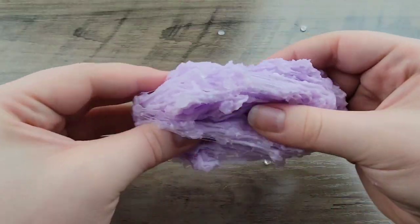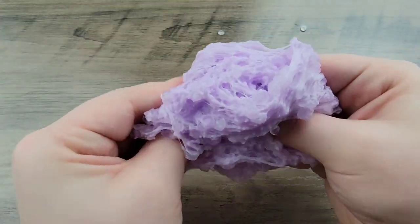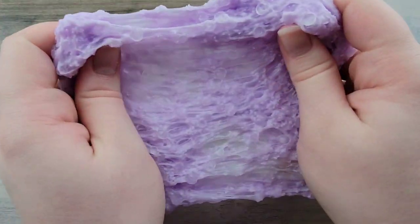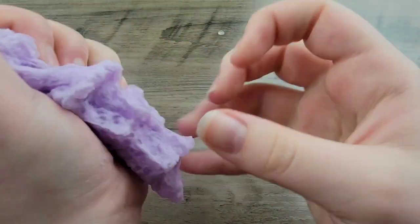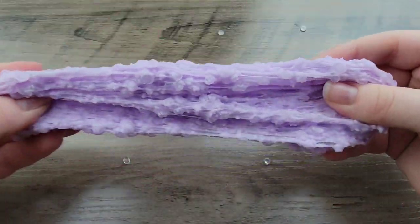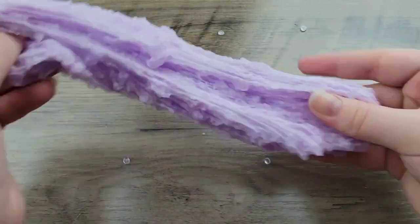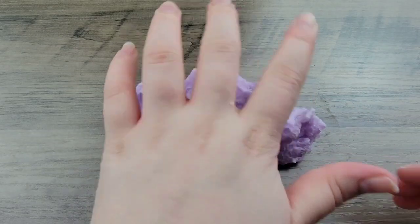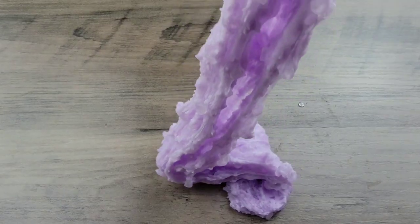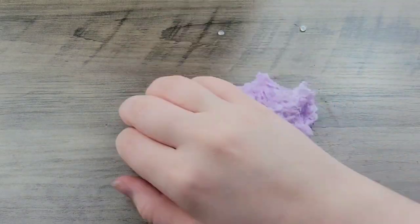Usually, clear slimes are just the best to have a ton of add-ins in, because, I'm not really sure what the science is behind it, but clear slimes do hold a lot more in them than white glues or white and clear glue hybrids. Clear slime is just the best. But if you want to keep this type, I think it's white glue or clear glue, I can't really tell, I would definitely recommend trying to make it just a little thicker, and usually thicker slimes can hold more, if that makes sense. So I would recommend that.